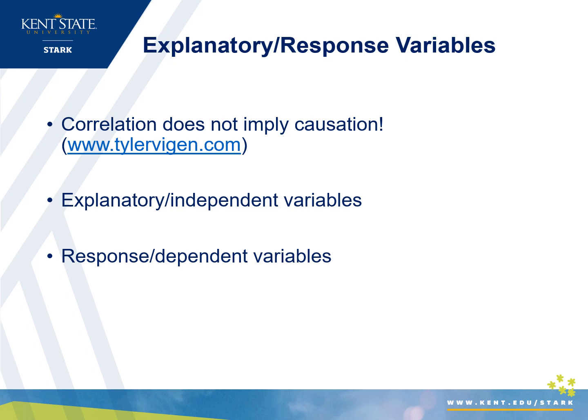That said, when we talk about relationships, we will often divide the variables into two types: explanatory or independent variables, which are used to explain the other, and response or dependent variables. Now, in an ideal world, explanatory variables are the cause and response is the effect. So if we have that knowledge, we can set things up this way. But such knowledge is not really necessary. We just have to be cautious if we don't already know about causation.